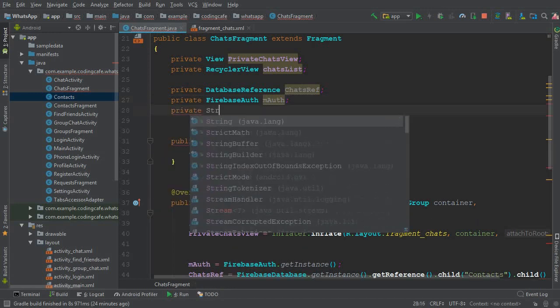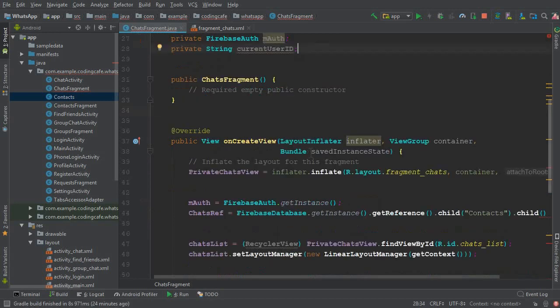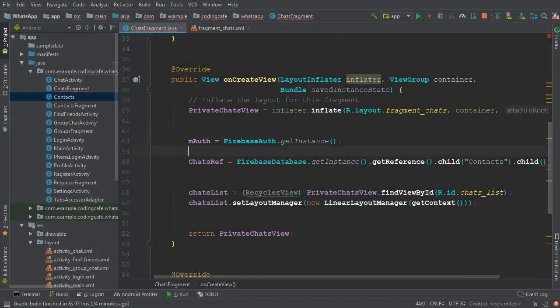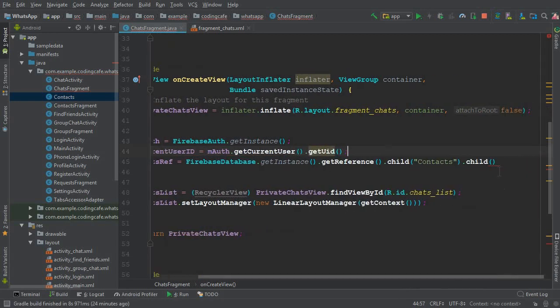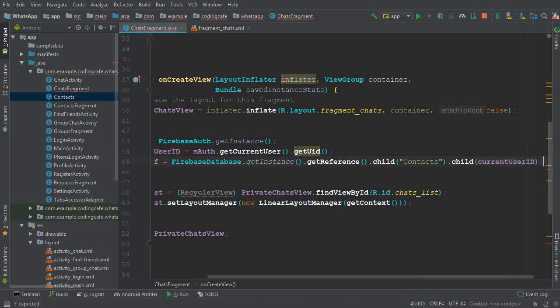So we can say private String, and let's give it a name as currentUserID. So here we can say currentUserID equals mAuth.getCurrentUser().getUid(), and now we have to pass this current user ID to it. So yeah, that's it.